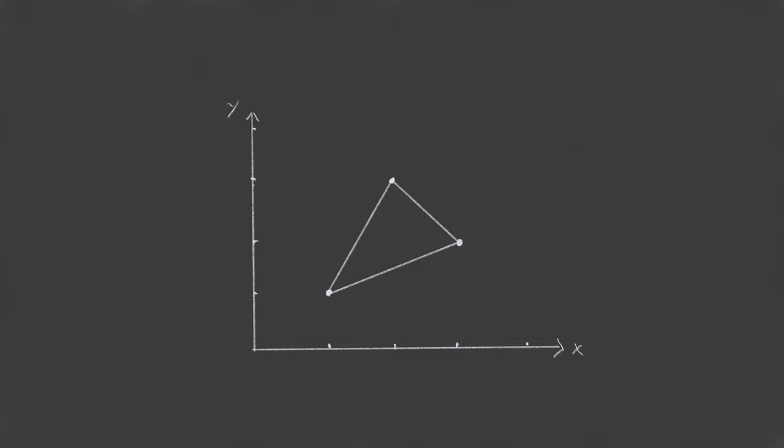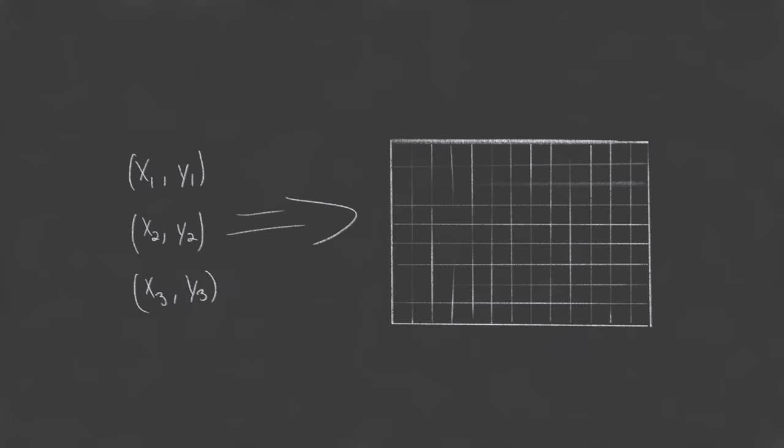A triangle can be defined by three vertices, one for each corner. In a simple two-dimensional coordinate system, the position of each vertex can be represented with two numbers, an x and a y coordinate. So we have our six values as an input, and as an output, we want an image that represents our triangle. Therefore, all we need to do is find out what pixels are mostly contained by our triangle and set each one to a color. This is exactly what the graphics pipeline in Vulkan solves for us.